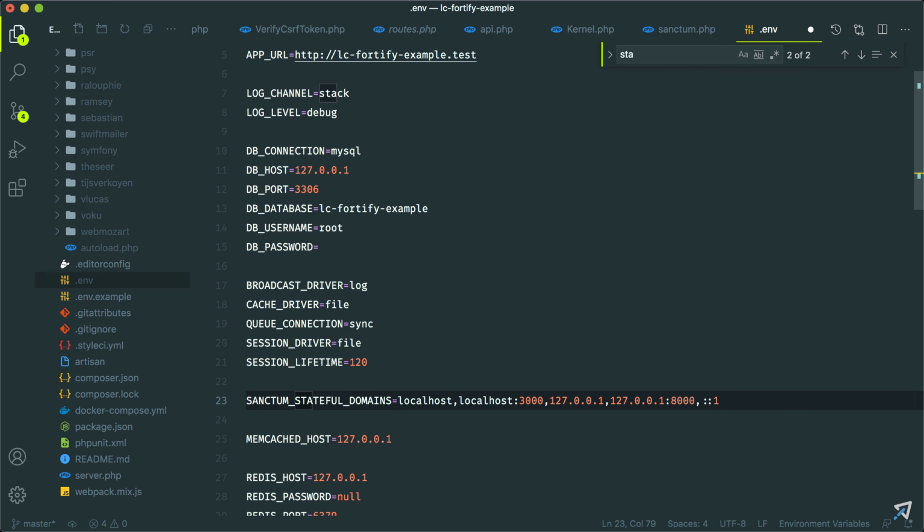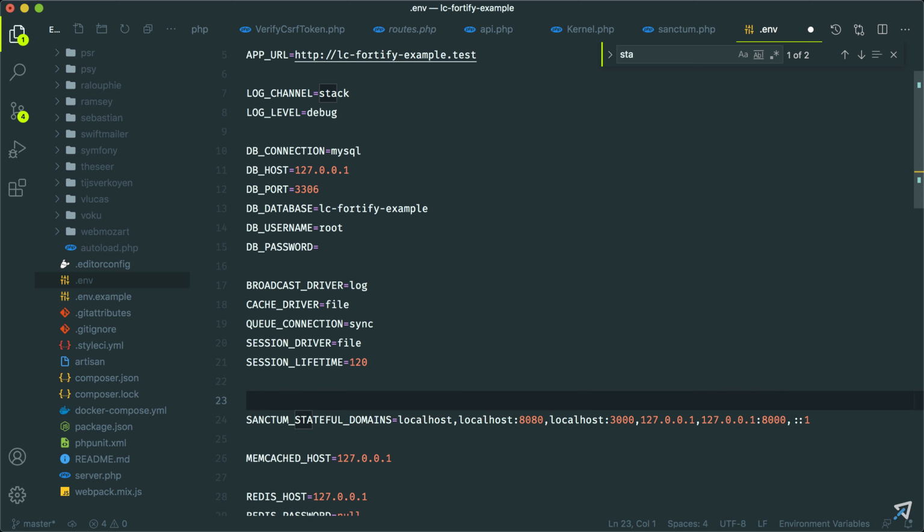And in our case, we do have to add something because our front end lives on localhost 8080. And comma separated. And let me just put a comment here. Where your front end lives. Okay. Save that. What's next? Next is the middleware, which we did already.